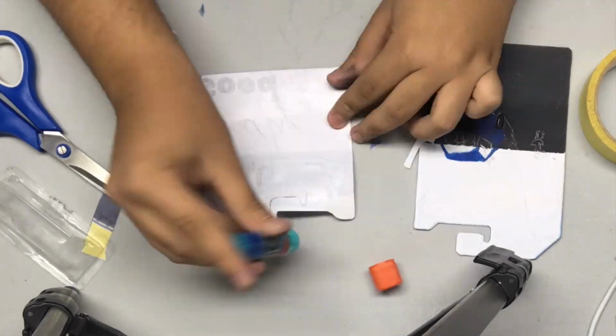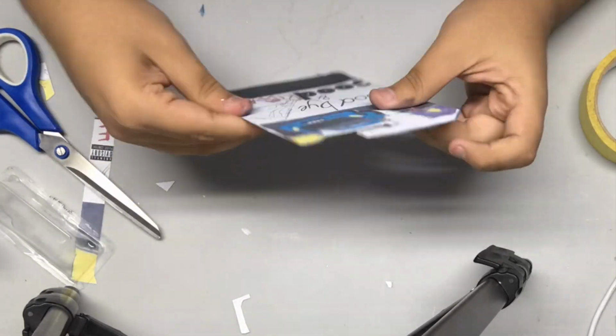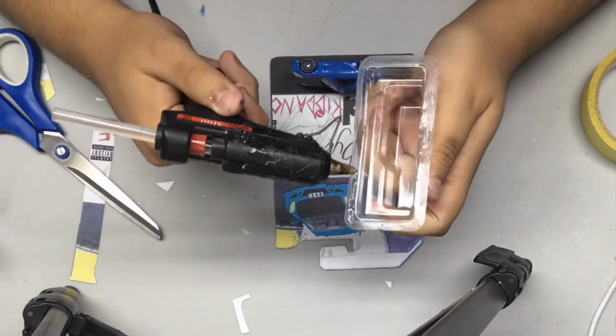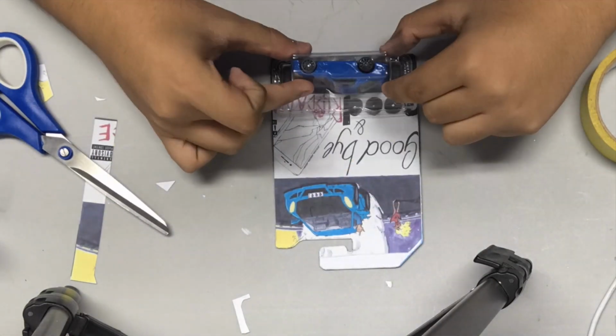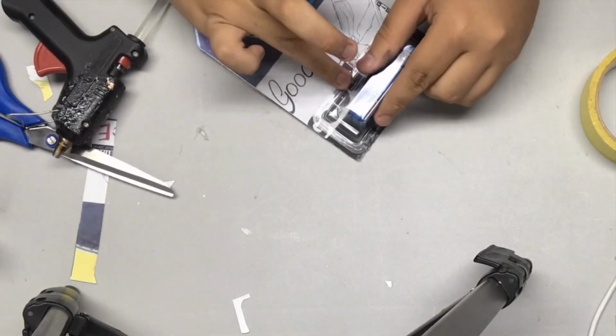Then as you see, I glued it on with a glue stick, not the hot glue gun. And then once I glued it on, I got the piece of plastic in the car and made sure it fit, and then at this time I got a hot glue gun and actually pressed it down and made sure that it was actually good. And you can add a little bit more if it doesn't stay on. And after that, I was done. And here's what the final product looks like.